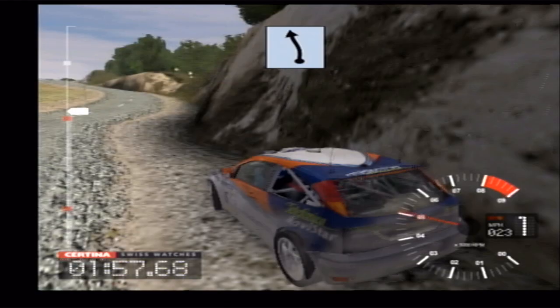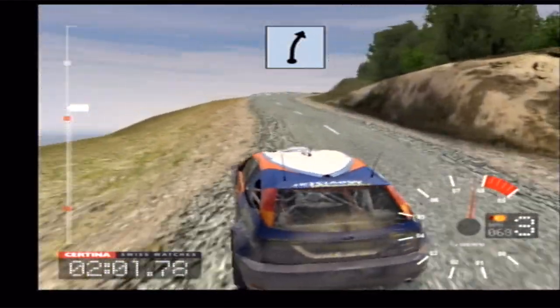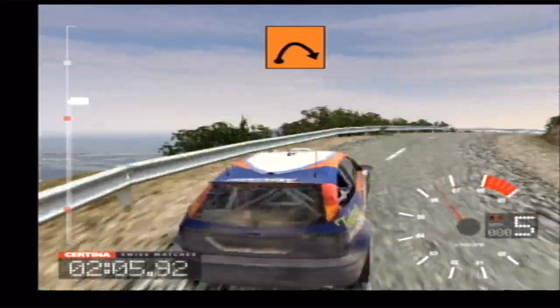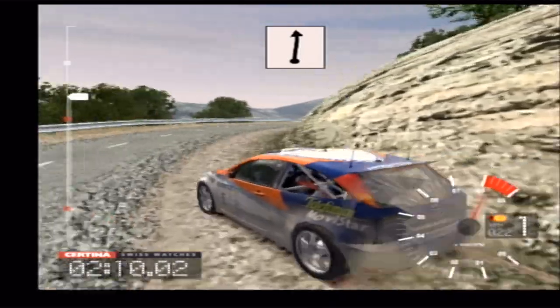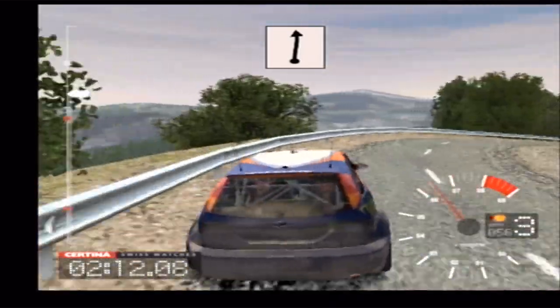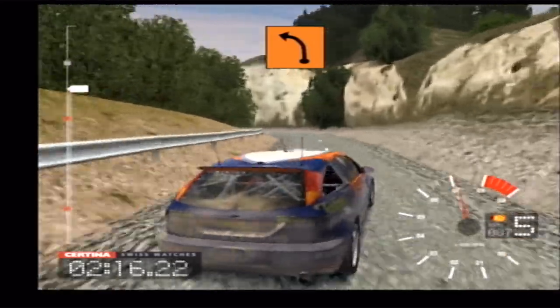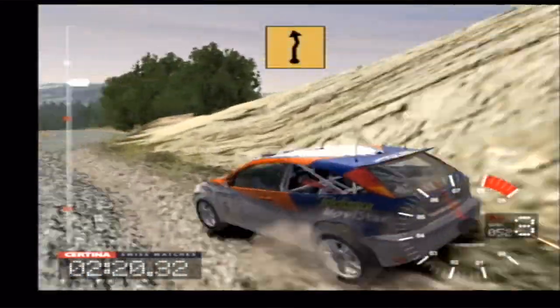And long 6 left. Into 6 right, 30. Long 4 right over crest, tightens to 3. Straight 70. 6 left, tightens to 4. And 6 right and left, 30.